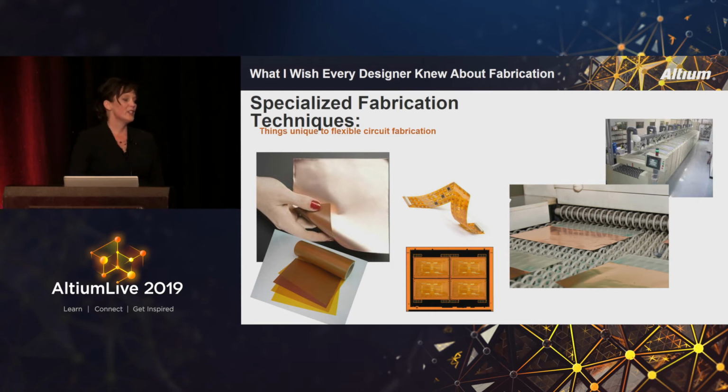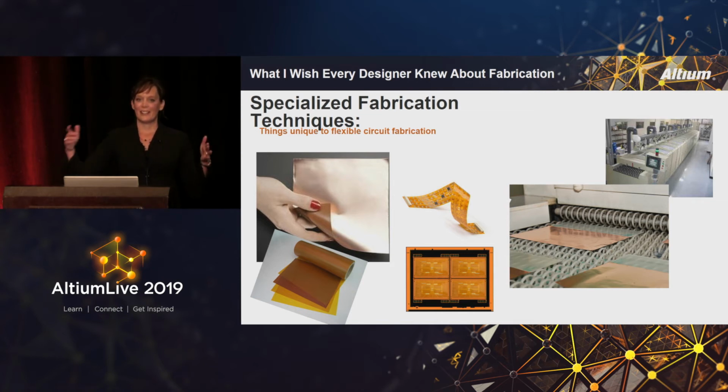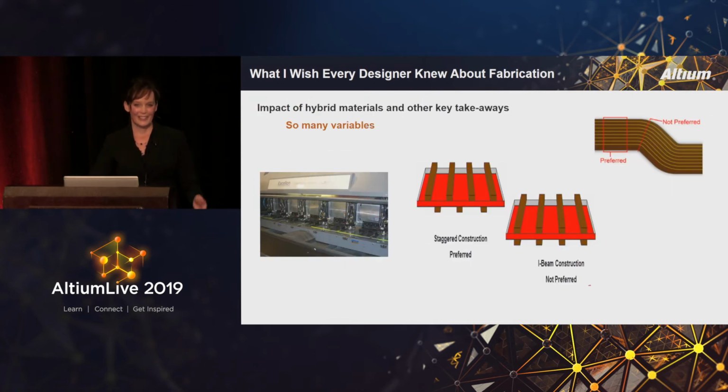Yeah, the greater number of parts you can put on that production panel, the lower your cost is going to be. And typically, the panel sizes are going to be 18 by 24 or 12 by 18 with an inch border around the outside for coupons and tooling holes. So the inch border is in addition to the panel size and the optimized tools. Actually, it's 16 by 22. Yeah.